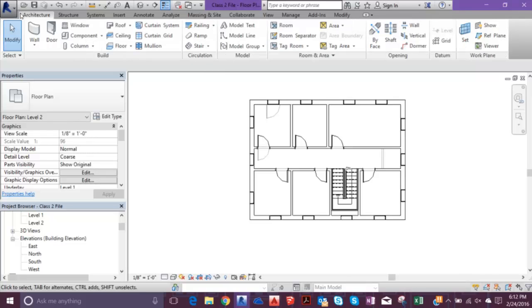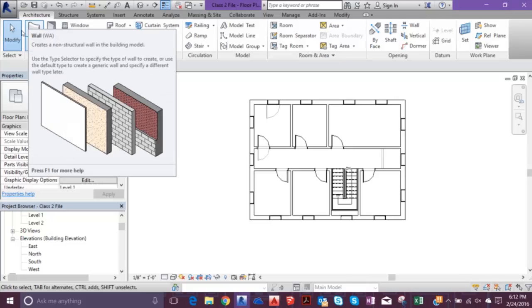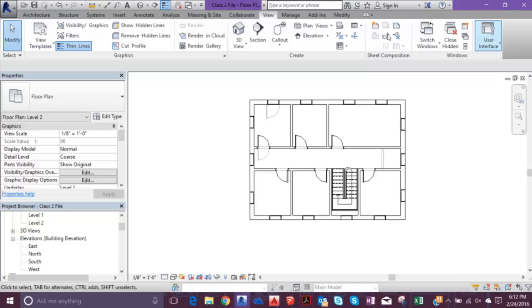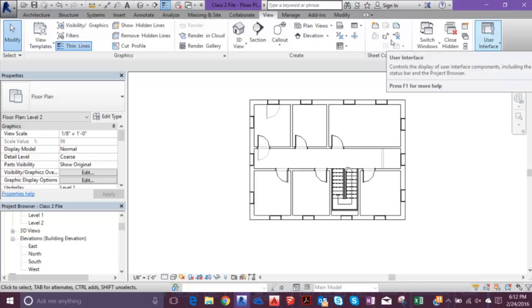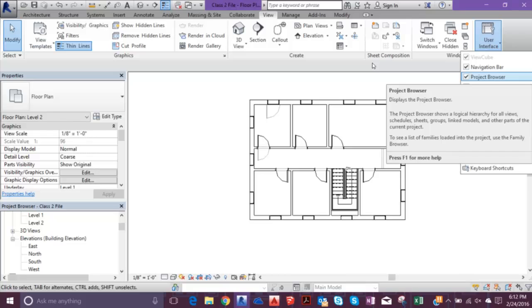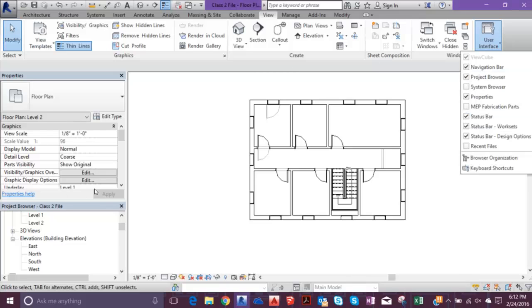And then we can go back to, I'm sorry. You good? Do what? Oh, you don't have that? The project browser? If y'all don't have the project browser, just go to View. This happens all the time. Then the little user interface drop down, go to project browser right here, and just check that. It should come up right below this. That work?